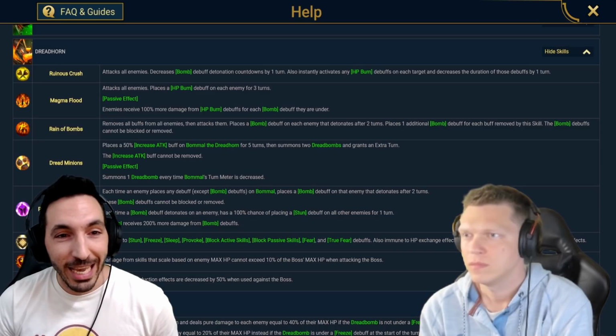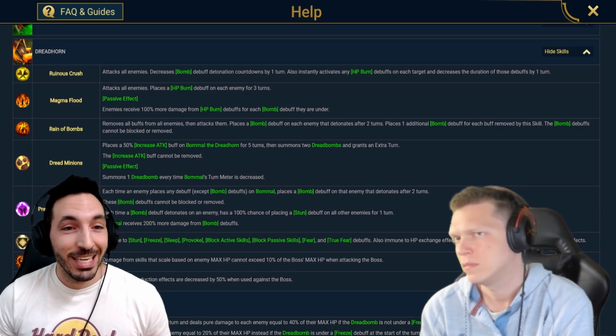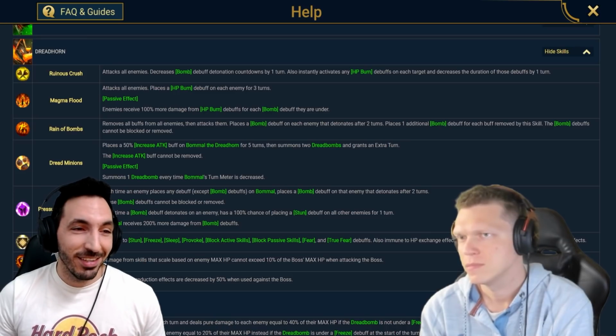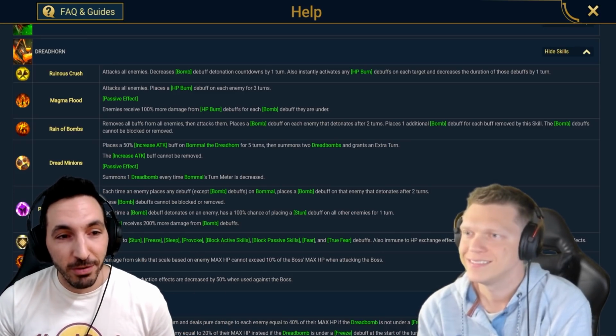A2 Magma Flood attacks all enemies, places an HP burn debuff on each enemy for 3 turns. Passive effect: enemies receive 100% more damage from HP burn debuffs for each bomb debuff they're under, which is insane. So the more bombs you got, the more pain you're gonna get from those HP burn debuffs.